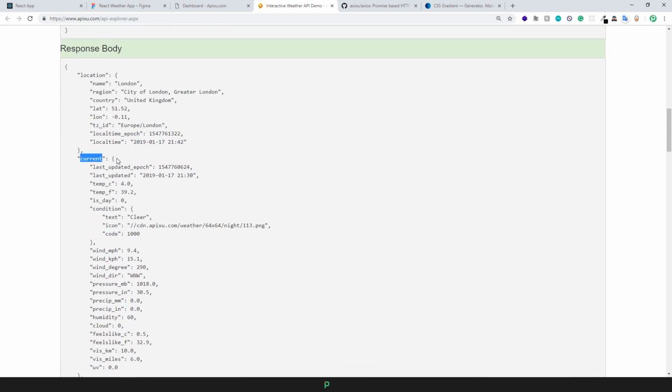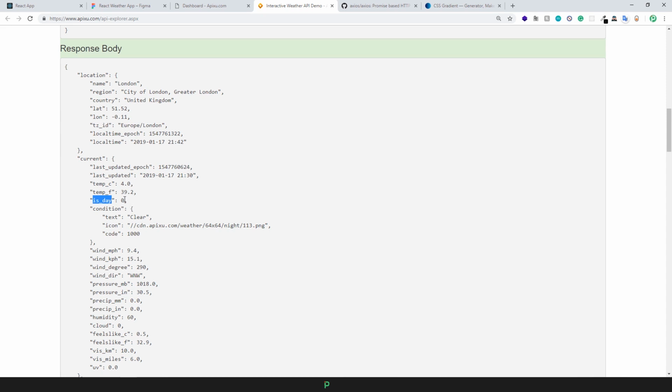There's also a current object in here, with the last updated as well, an epoch, which is a timestamp in milliseconds, and the temperature in Celsius or in Fahrenheit. I'm basically going to use Celsius in this case, like 4 degrees. Is day is a boolean, which tells you if this city is currently at day or at night.